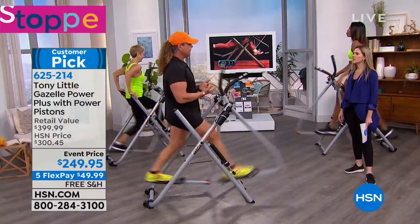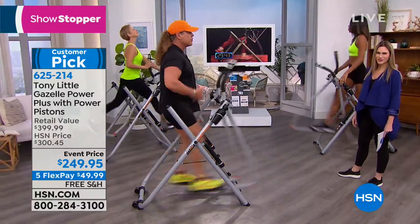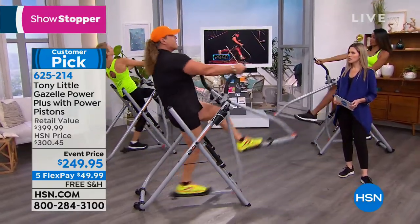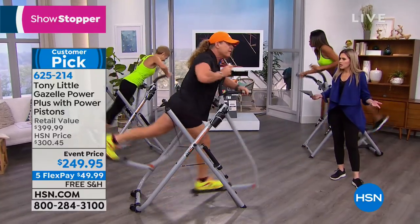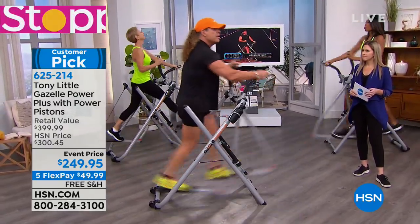Now I have gliding. Gliding gives you more range of motion than a stepper, than an elliptical, than any other machine, because your body — it customizes to your body. Now all of a sudden I take the handle grips and go back — now I'm working my back, my lats, my heart, my lungs. If I lean forward, I'm working my biceps, my triceps. And you never had to get off the machine. You get whole body calorie burning, but the minute you're done with it you can take the resistance back to one.